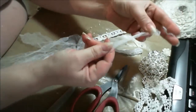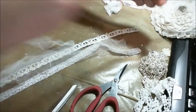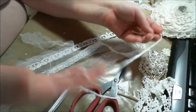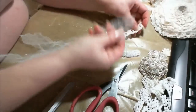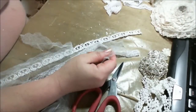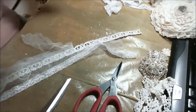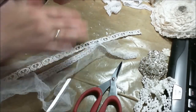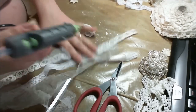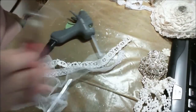If it is smaller at one point and wider, just make sure you have the widest part at the top. Then it's all good. See, we cut off this part, we can use that too. So, I want to have one of these in the back. Where is my glue gun? There it is. And I'm gonna choose something to work on here. I'm just gonna, no, I can't use that. That's too nice.